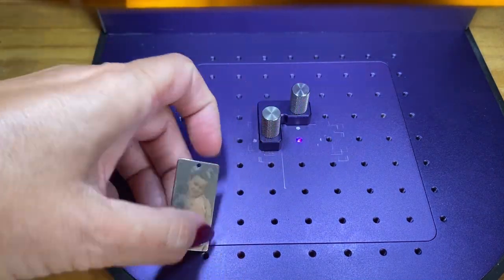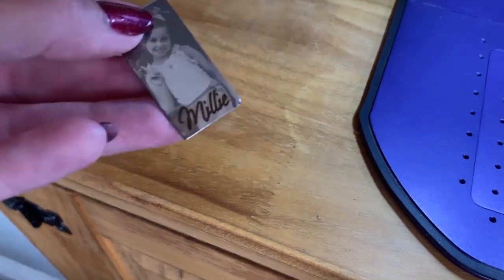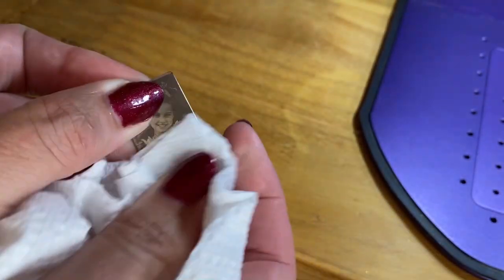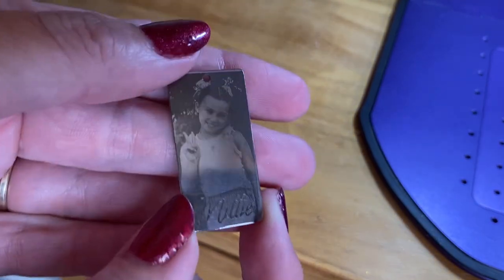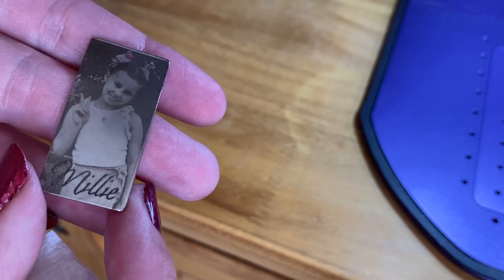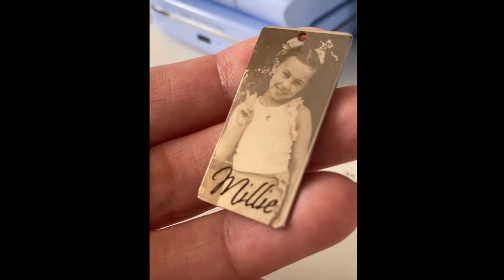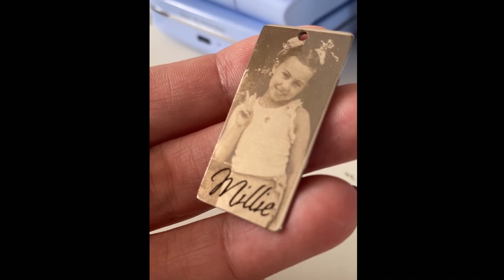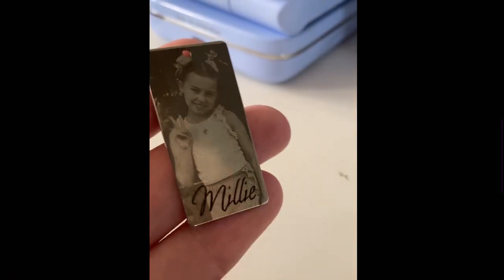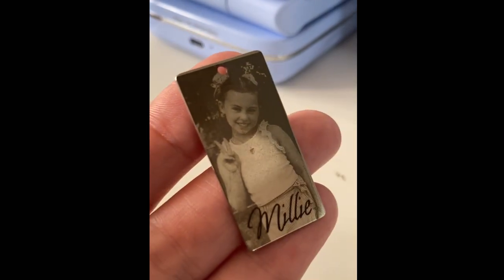And I'm not sure if this only happens with the IR laser, but sometimes when you've finished your engraving, you can see kind of a brownish glow around it. That just wipes off. So there you see I gave it a rub with a piece of kitchen towel and that brownness went, and then it was nice and black and crisp. So there you see, for a complete beginner, it was quite simple, wasn't it? I didn't do a bad job at all with that one.